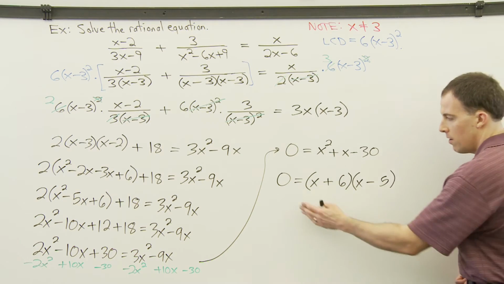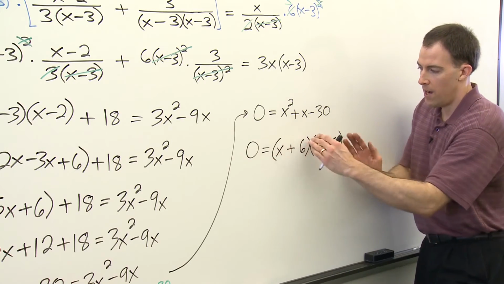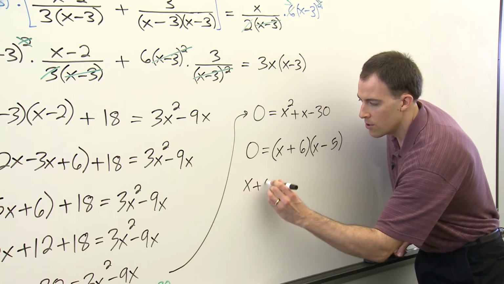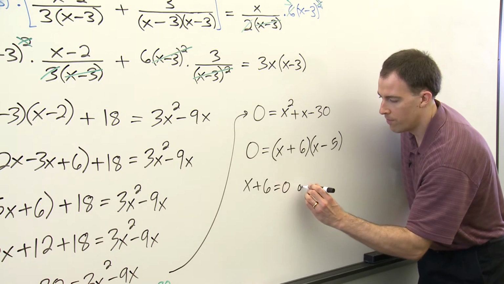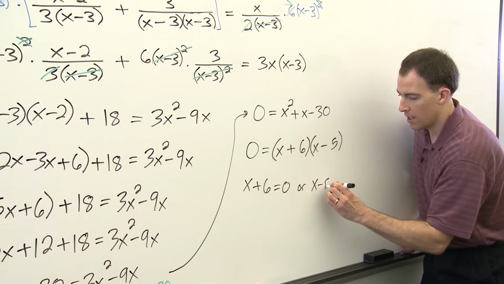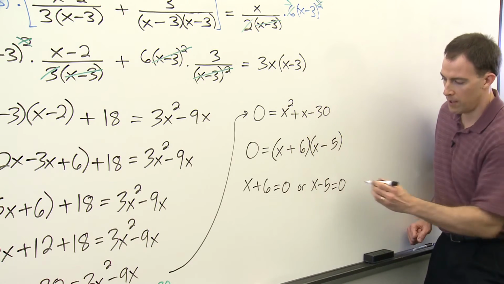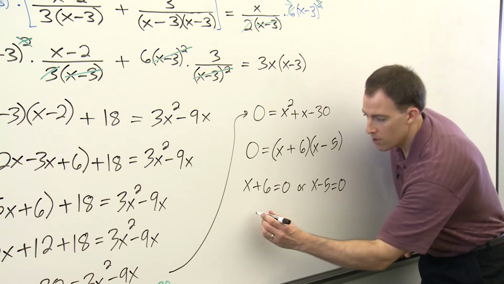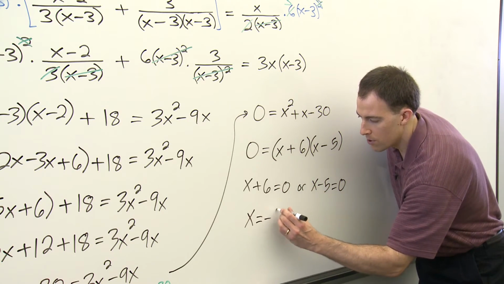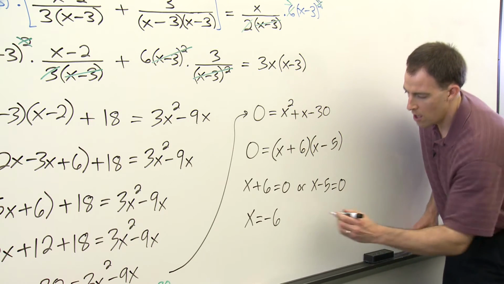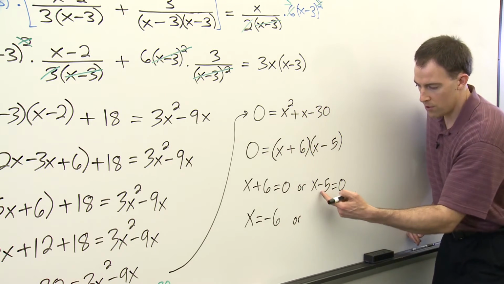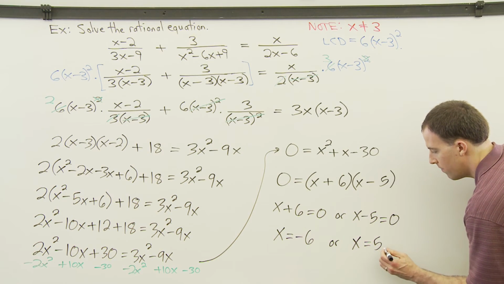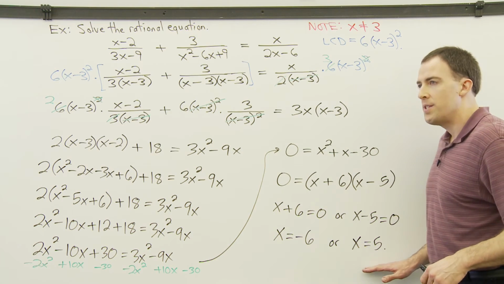So once you have a quadratic equation set equal to 0 and factored, the next thing to do is to set each factor equal to 0. So I'm going to set x plus 6 equal to 0, and then or x minus 5 could also equal 0 here to make that equation true. We've got 2 solutions out of this. Subtract 6 from both sides, and one of our possible solutions is x equals negative 6. And then or the other possible solution, if we add 5 to both sides of this other equation, is x equals 5. We've got 2 potential solutions.